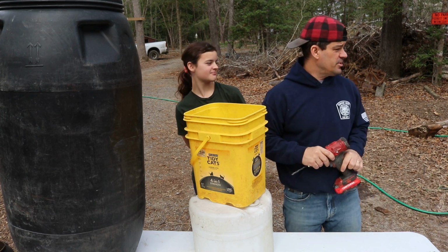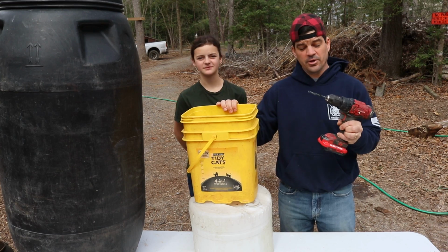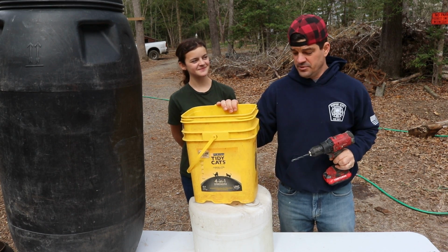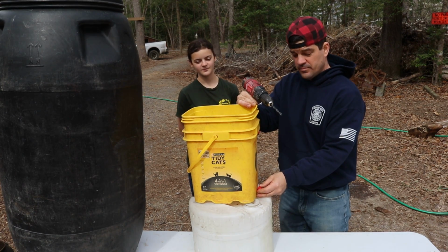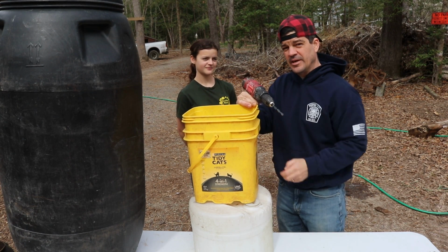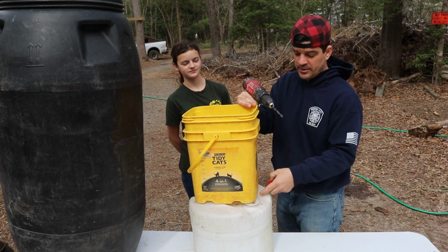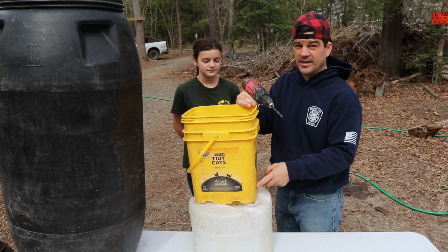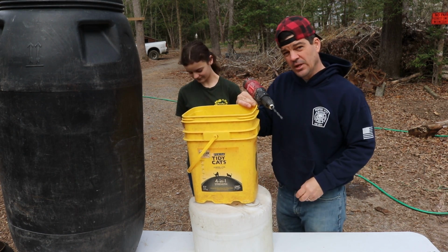We actually have some baby chicks over there that we've been using that urinal one in because we have not made another one. So we are going to use this today. You don't want to put your nipple waterer all the way at the bottom because any little sediment or things that might get in your bucket can get in and clog this up. You can clean it, just clean that little O-ring, but really about 1 inch high is perfect because that lets that sediment fall down. Any higher than that and you're wasting a lot of the water.